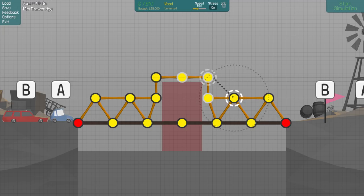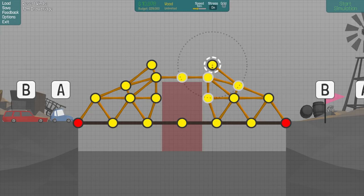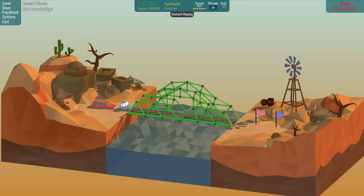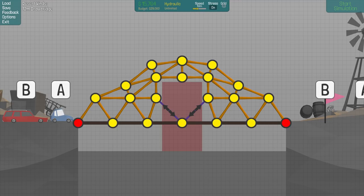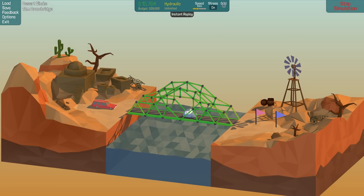We probably need an extra support right here, so we can use this joint as another support - connect it there and up there for extra support. I don't really know how much support this thing is gonna need, so I'm just throwing it everywhere and hoping I get enough by sheer luck - not a good plan at all. Something like this maybe, then like that, make it symmetrical, get lots of supports on it, throw some hydraulics on it. Let's do a test - can the car drive over it? At least it's good enough for the car. Split joints - please work, boat!